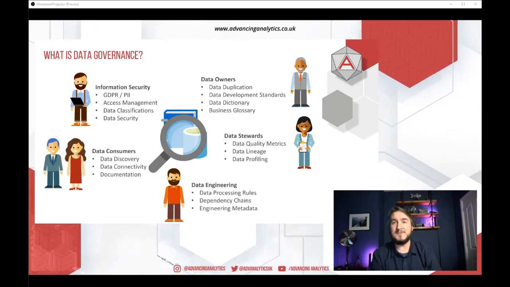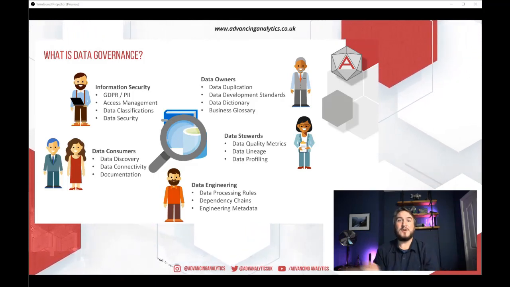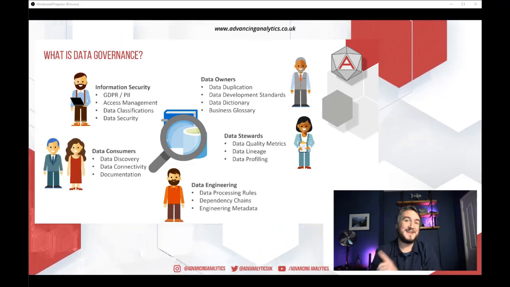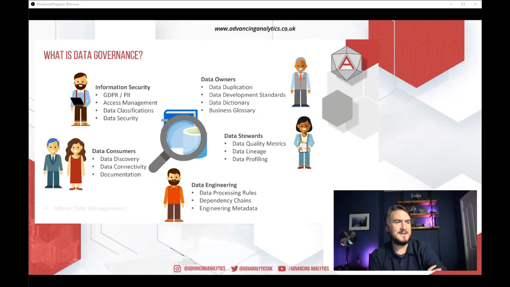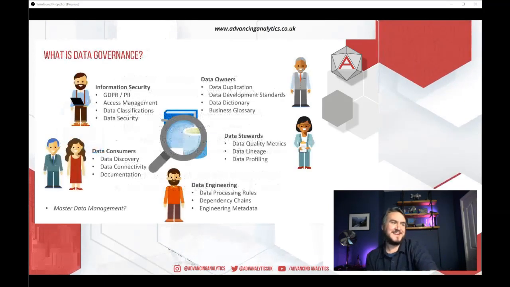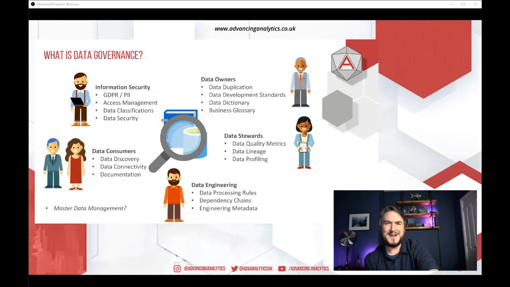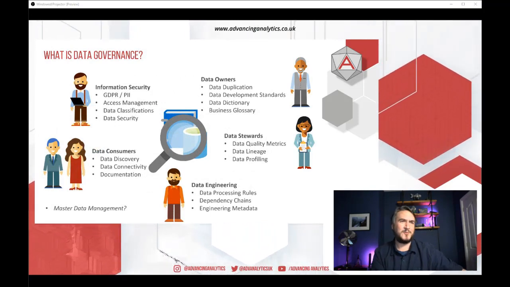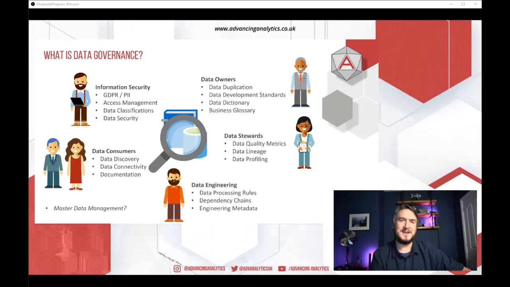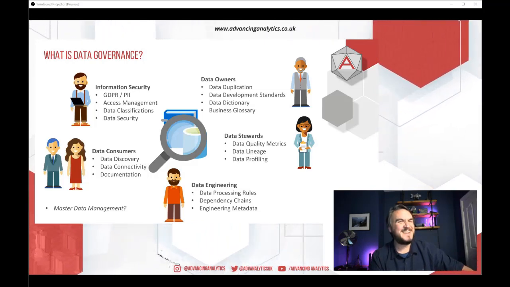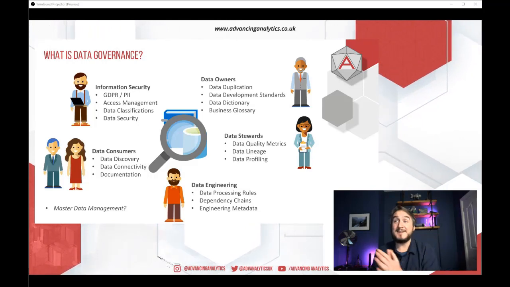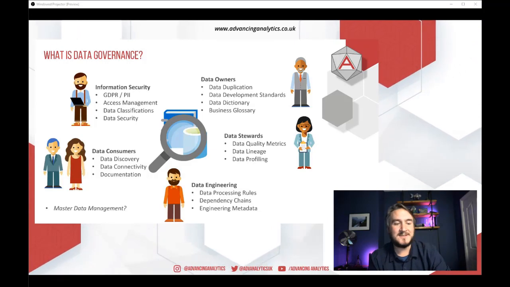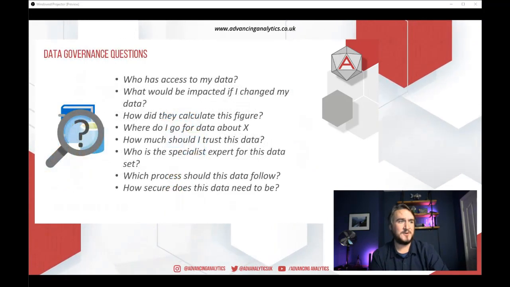So when you say, I'm going to make a new data governance tool, everyone goes, cool, I understand exactly what that is. But in their minds, they're thinking entirely separate things. It's tricky. And that little thing sneaking in at the bottom, a lot of people then sneak master data management into that. That's out of scope for what we're talking about. So if you hear data governance and you go, oh yeah, master data management, it is a vitally important thing. It's baked into that whole ecosystem of things that we care about, but it's not in the scope of the kind of governance tools that we're talking about.